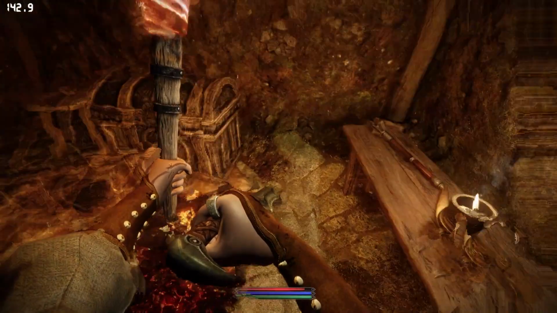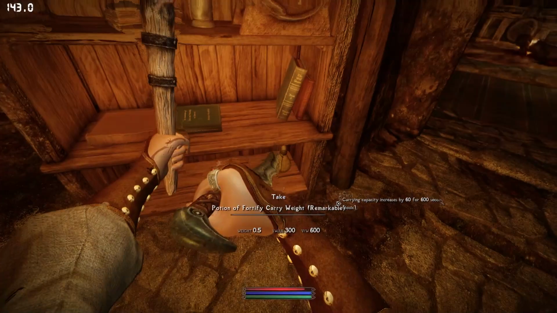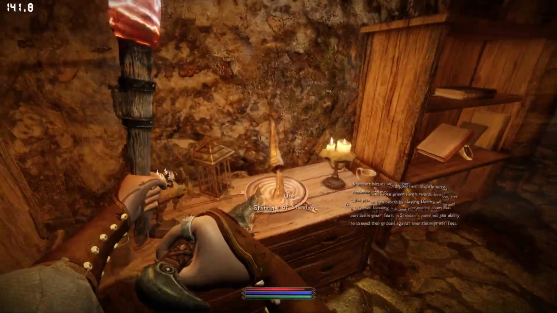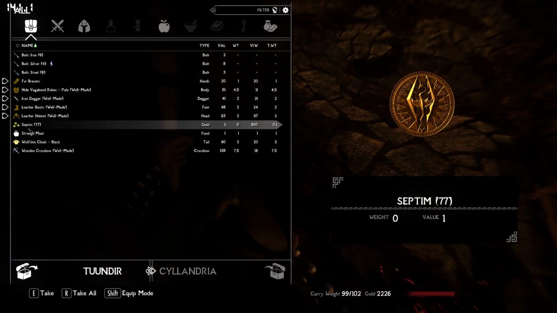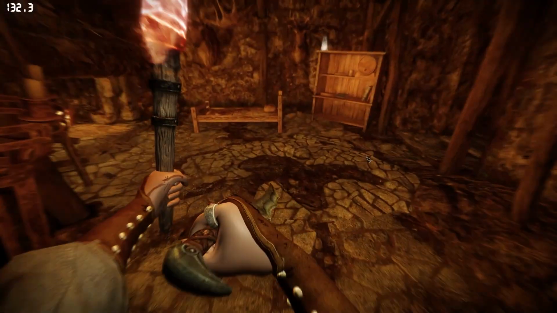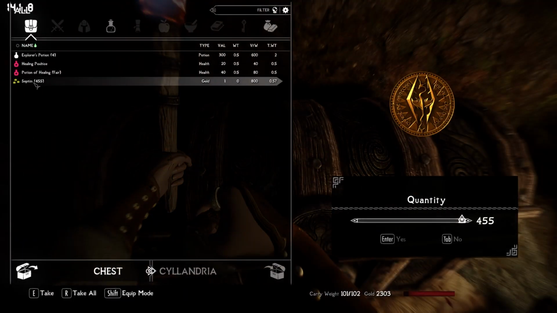I cleared out Fort Greenwall super easily. I was gonna say relative ease, but it was free. Like, let's be honest, anyone could do that. Let's double check this guy. So, I mean, we got 2,300 gold. That's juicy. Oh, I didn't even open the chest. Nice.